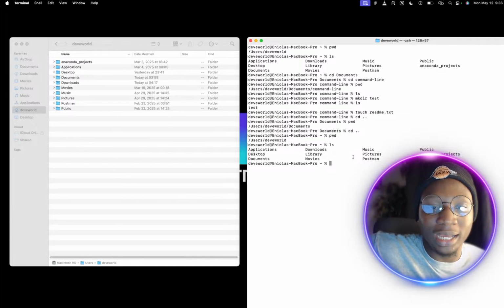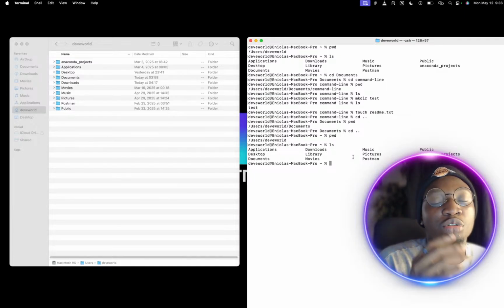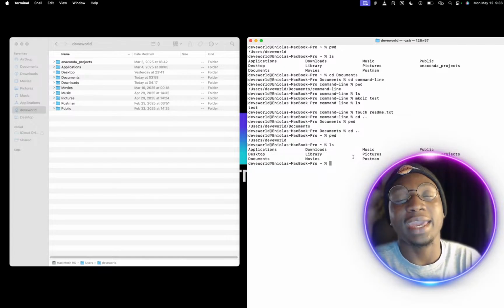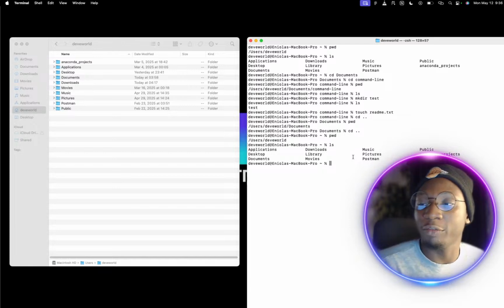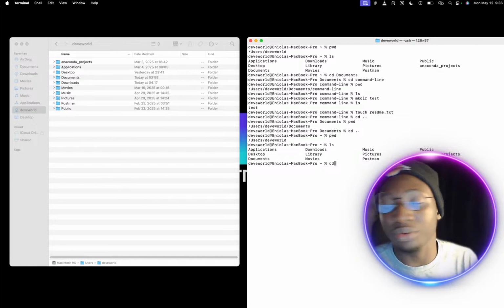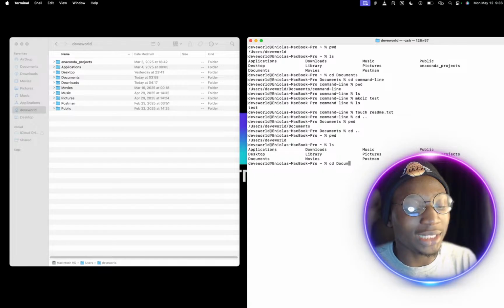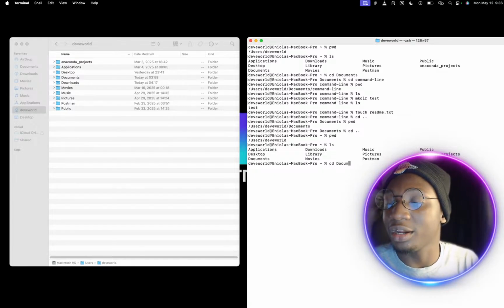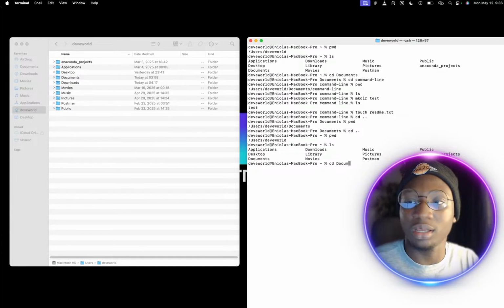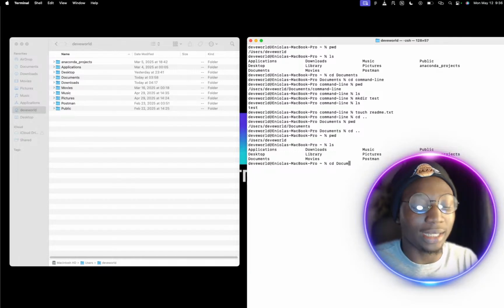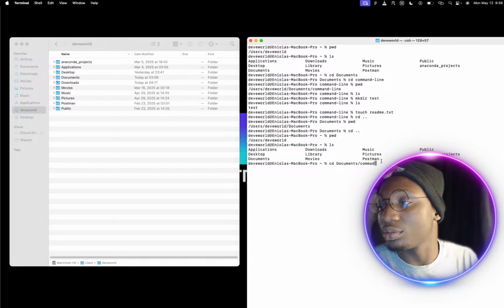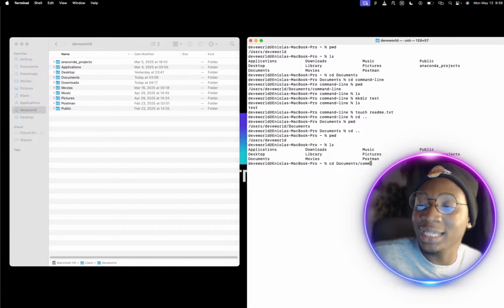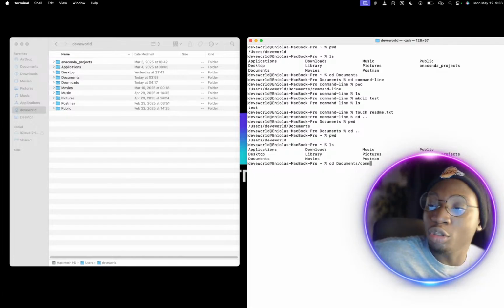So I have to go back to the command line folder now, right? The cool part is you can specify a long path, not just one folder. So I can say, for example, change directory to my documents, and to complete it, don't forget the slash, I'm going to my command line folder. So documents slash command line, right? And you can see that here now I have cd documents.